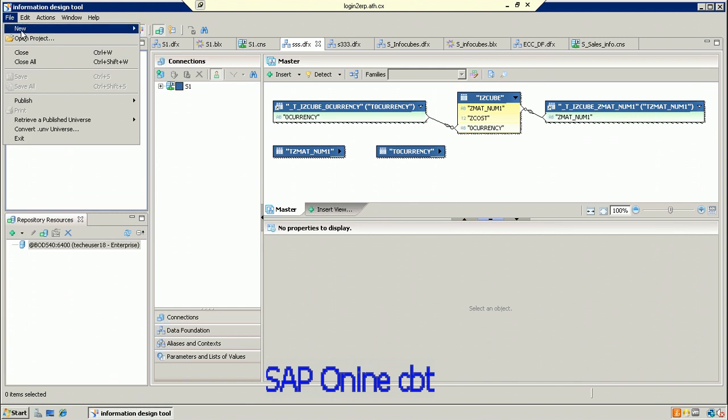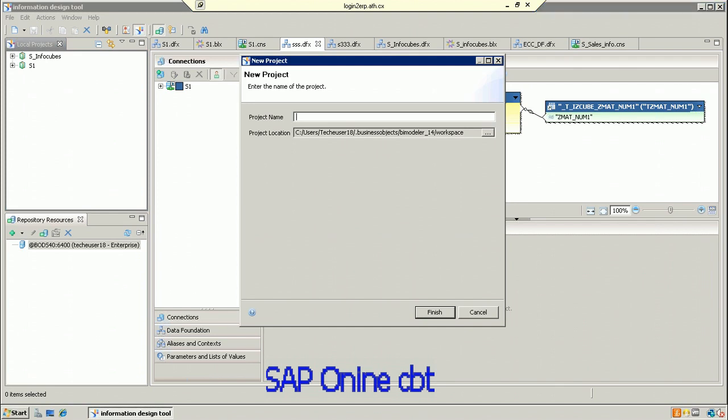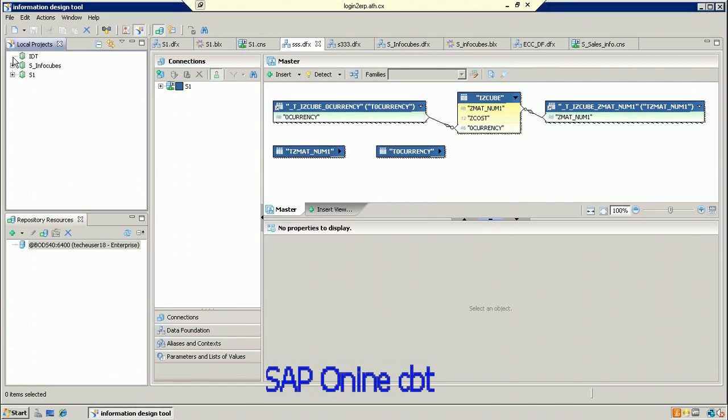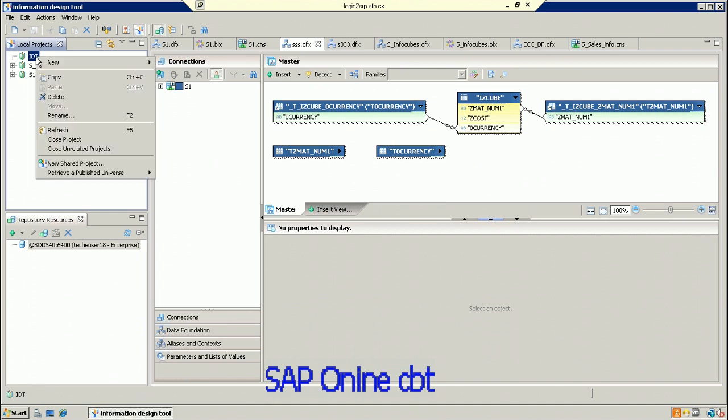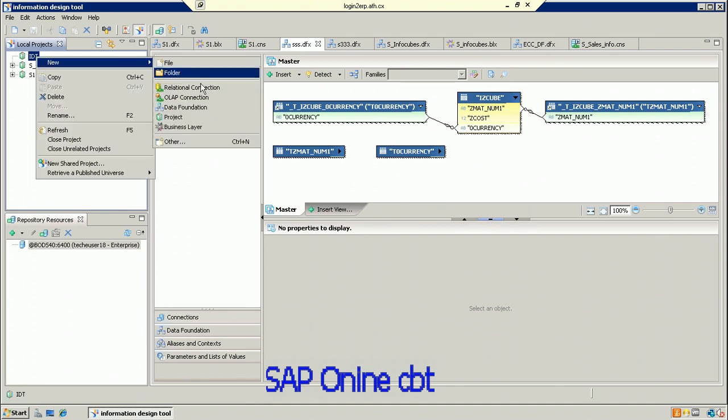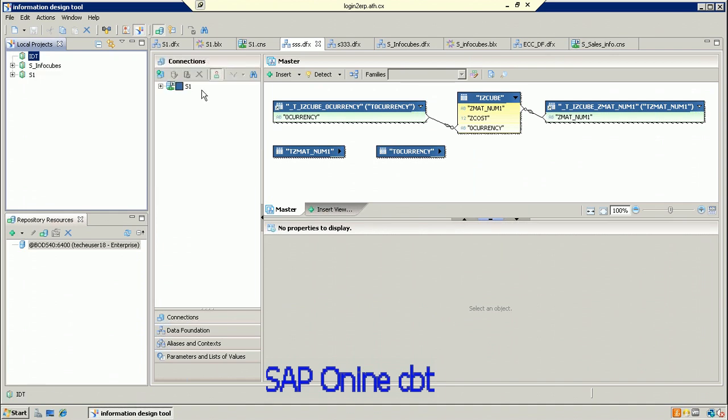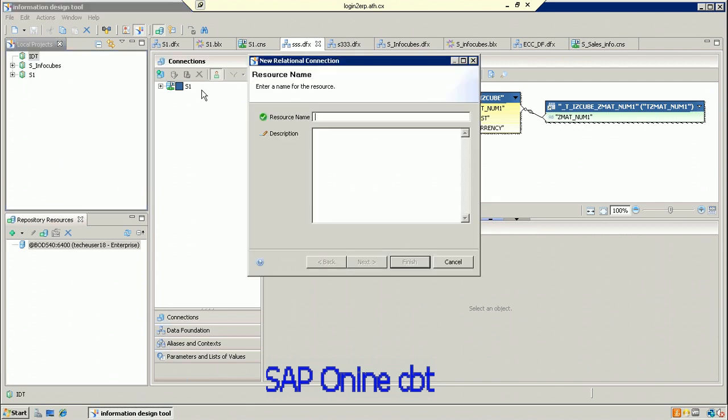So click on File, go to Project, New Project, and select the new project here. The project name I am giving is IDT. Click on Finish. In the IDT folder, I am creating the new connection here. Select the relational connection.